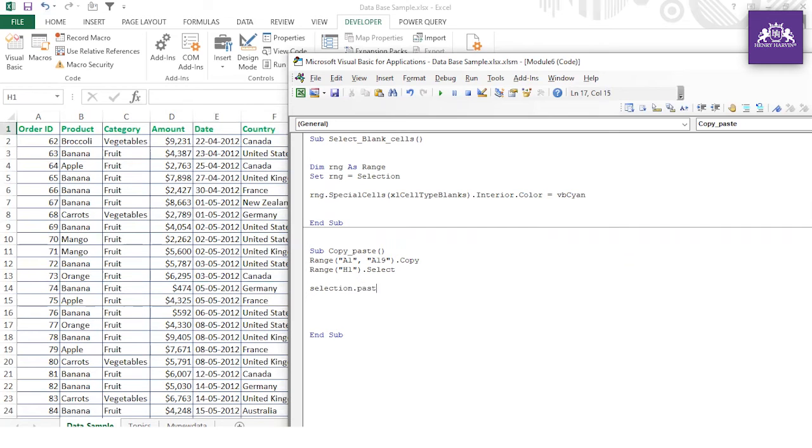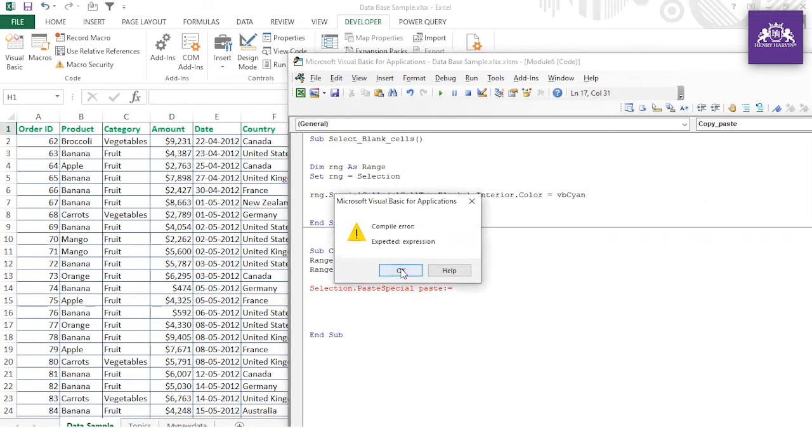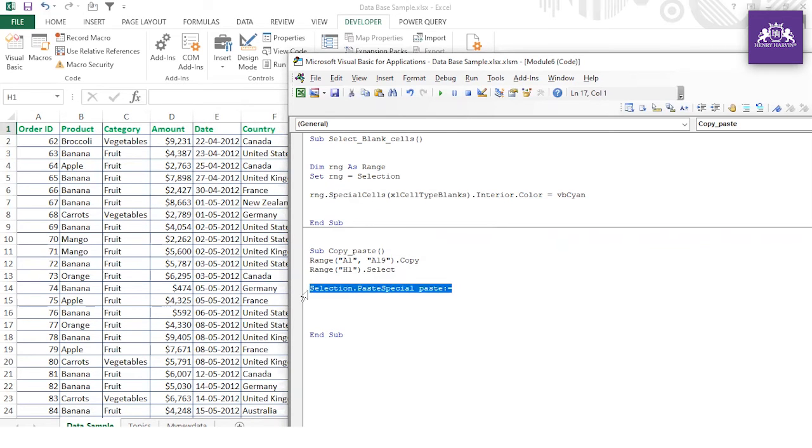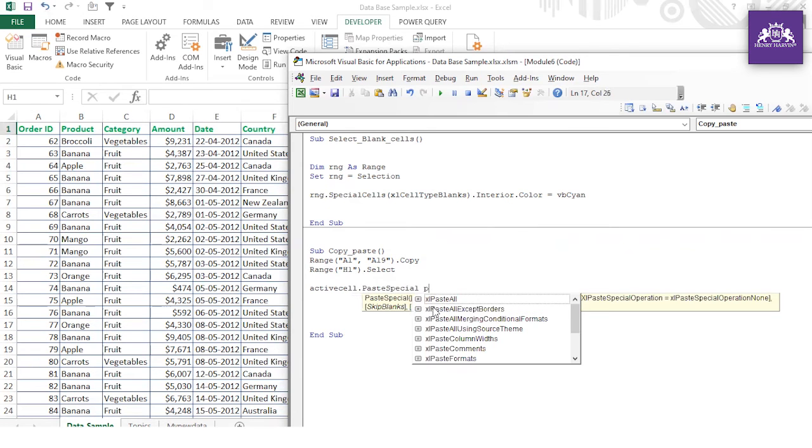If you copy this data, select, and use selection dot paste special, after paste you're not getting anything. So understand what we can write over there. Maybe active cell, active cell dot paste special. And now the paste option is there, guys.